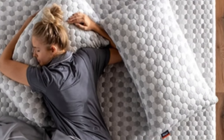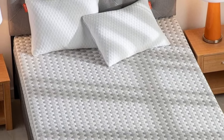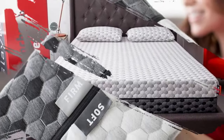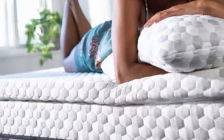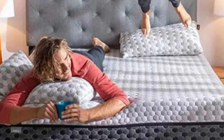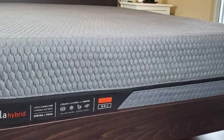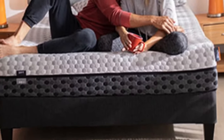The mattress is wrapped in a breathable polyester, rayon, viscose, and poly-lycra blend cover meant to prevent heat retention. How it performed: The flippable Layla mattress has two distinct feels that lend themselves well to lightweight sleepers of every sleep position. The medium-soft side includes foam layers that provide pressure point relief for side sleepers, while the firm side offers more robust support for back and stomach sleepers. Most foam mattresses tend to trap heat, but the Layla stays quite cool, making it a great choice for hot sleepers who like the close-body hug of a memory foam mattress. Layla provides free shipping and returns for customers in the contiguous U.S., shoppers have up to 120 nights to test the mattress, and a generous lifetime warranty covers manufacturer defects.